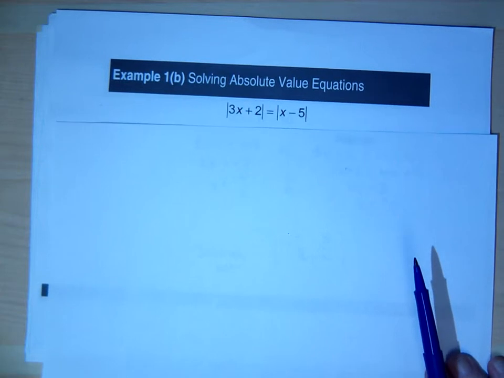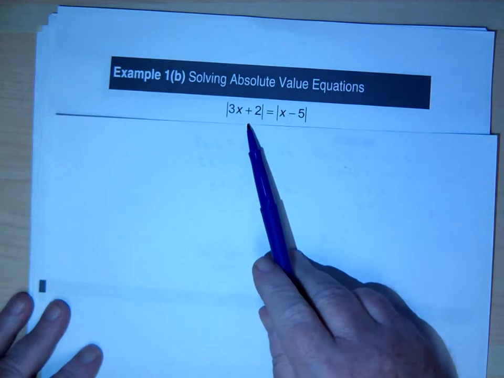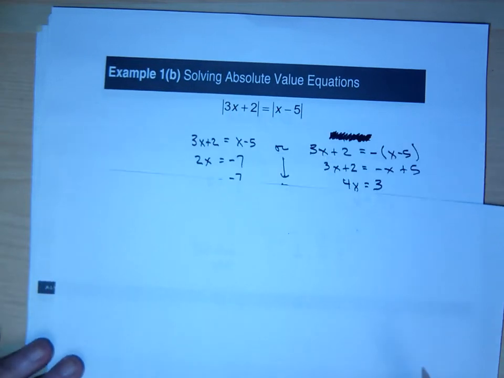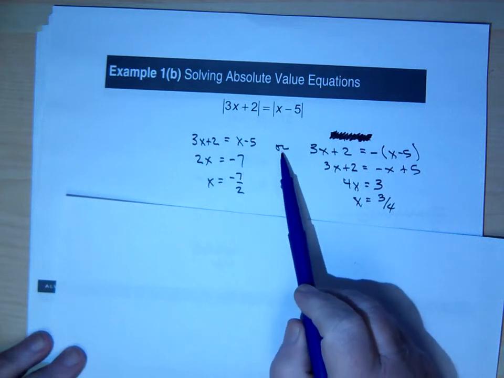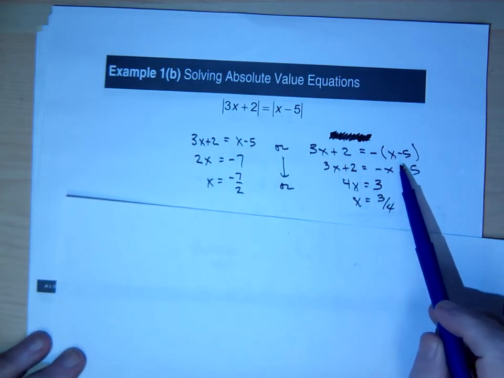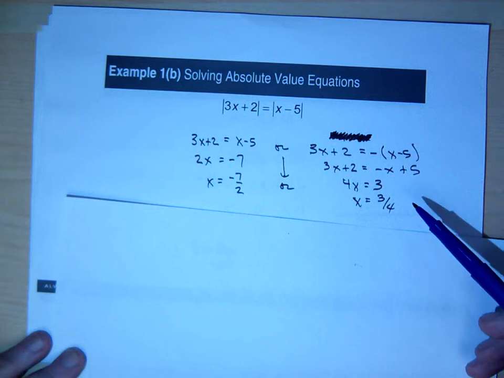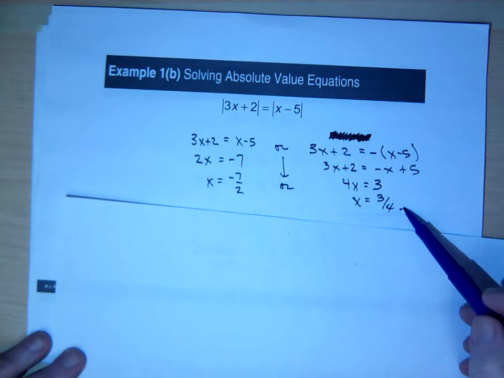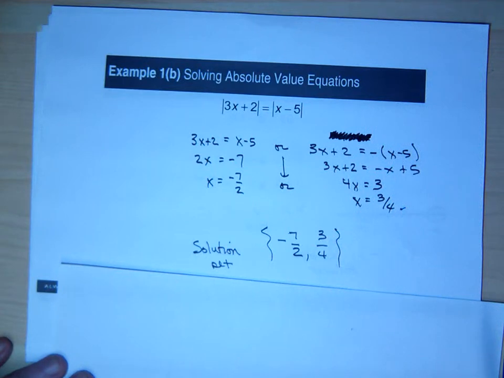The next problem that we're going to look at is again solving an equation. We have the absolute value of z1 is equal to the absolute value of z2. This corresponds to rule number 4 the way I described it. So what we conclude is that z1 is equal to z2, or, again it is or, z1 is equal to the negative of the whole of z2. Notice that this is minus x minus 5. I solve them each in turn with an or in between. Here I get that x is 3/4. Here I get x is minus 7/2. That means that the solution set has two elements in it. The answers are either minus 7/2 or 3/4.